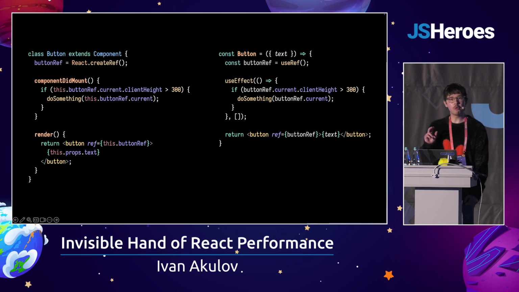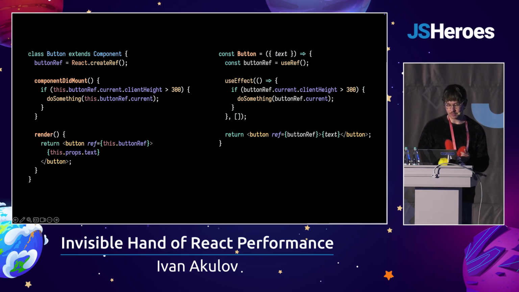Now, notice how none of the reasons why useEffect was introduced and why everyone switched to useEffect were about performance. When React 16.8 came out, the reason to migrate to useEffect was just because it provided a simpler, easier to use API. But when we moved to this new API, this issue, this whole class of issues, the forced layout recalculations, they disappeared. This is the example of the invisible hand of React performance. This is how React made our apps faster without us even realizing that.